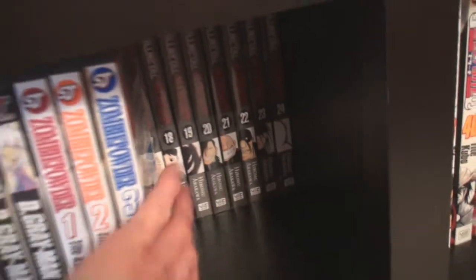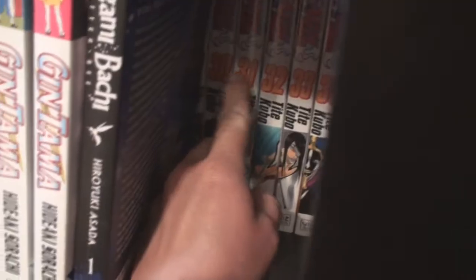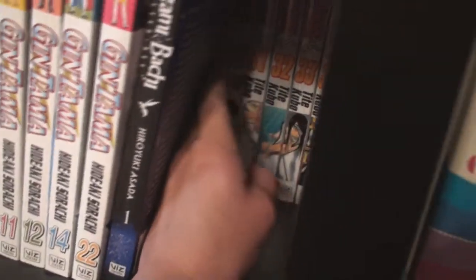I just haven't put it on here, so that would be around 7 more. And this section is almost full. I have room — 1, 2, 3, 4, 5 — 5 more over here before this section is full. And I don't think I'm going to put 5, I'm going to put 4, because I've jam-packed these Bleach manga in and they are so hard to get out. I don't think I'm going to put that many in this layer.